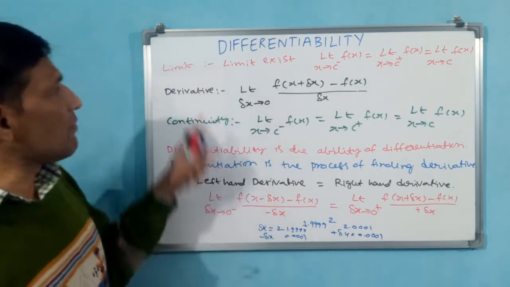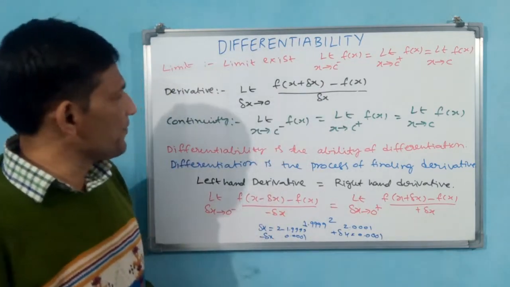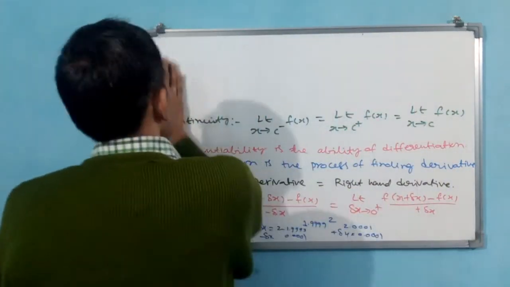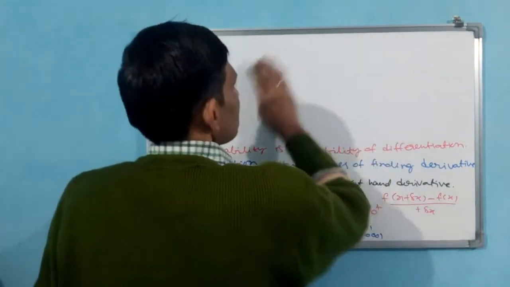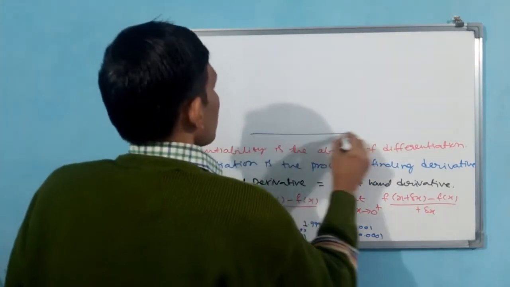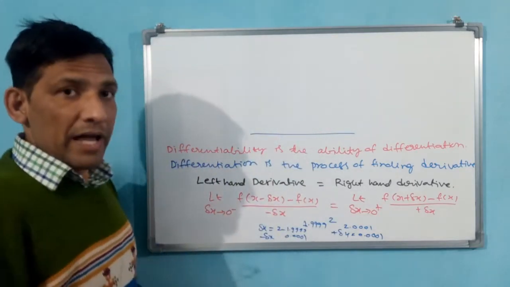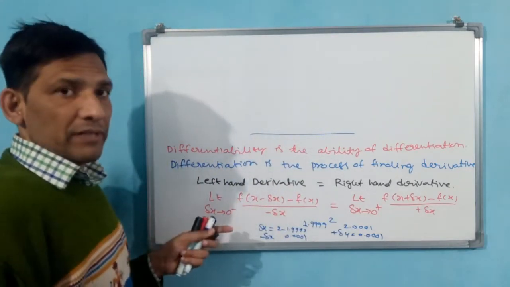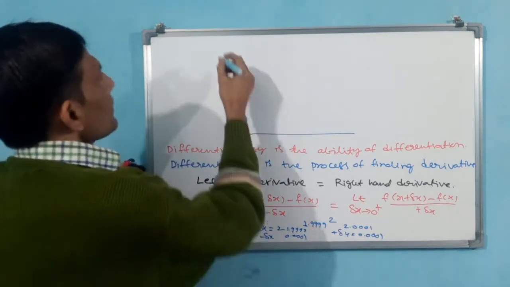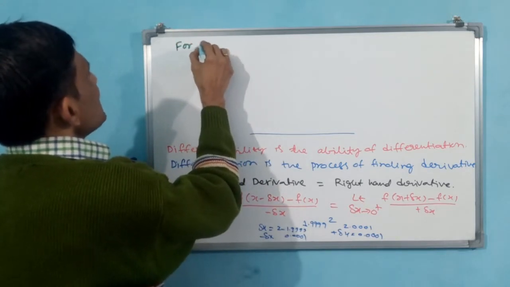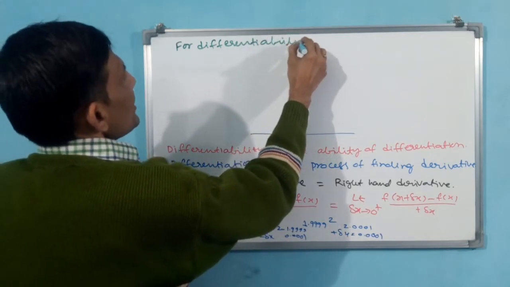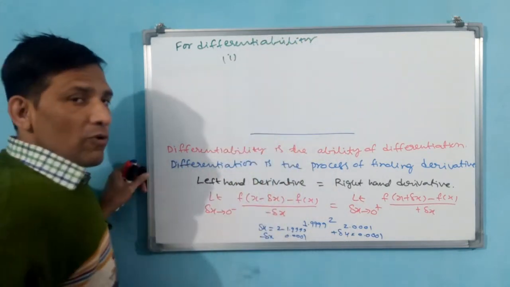Total 4 conditions are there. I am going to write now, okay? I am going to rub the top and write what those conditions are. Let me write those conditions. Okay, see, one by one I am writing the conditions. For continuity we have already done, we need not discuss much about continuity. For differentiability, 4 conditions I am writing.